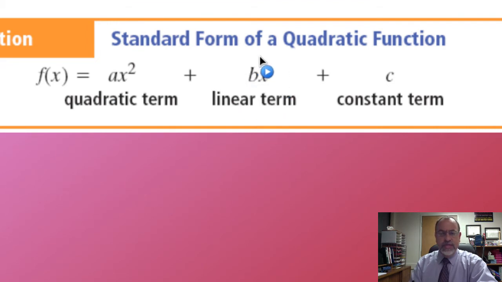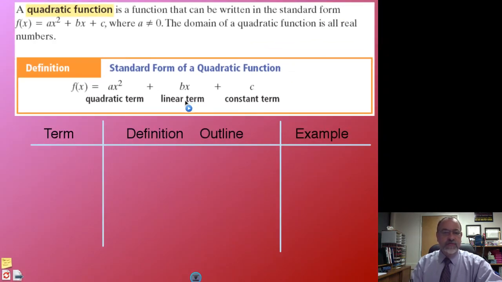The term here is called a linear term, and that's because the exponent is a 1 here, x to the first. That's a linear term. We'll talk more about that as we go through the years when we look at polynomials and degrees. And then the last value here is called the constant term. This will be a number, no variable with it, so that number will never change. Both of these can change if you change the a and the b, or if you change the x. But the c can never change because there's no variable attached to it. So this is the standard form of quadratic.